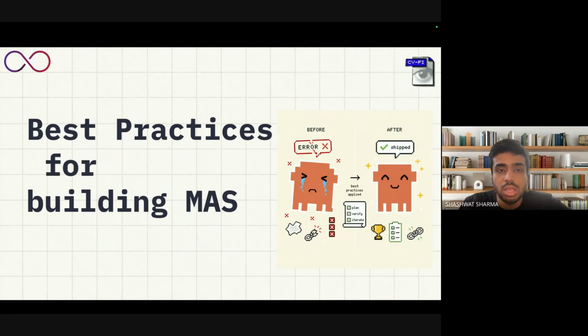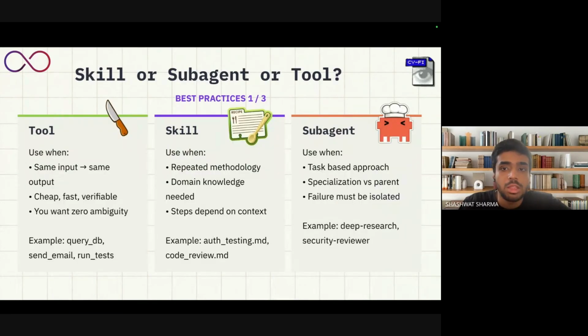So these are the patterns. The best practice, I think I've been covering that throughout the session, but the tools are just the substrate, use LAMP tools and MCPs and hooks as the deterministic part of it. In this case, use skills when you have a recipe, sort of, right? You have prepared a methodology. And sub-agents are basically your sous chefs, right? So sub-agents are like having a thing that gets a very specific thing done. And a skill is more like the knowledge of how a specific thing needs to be done, right? It is about how, and sub-agents are more about what, right? So that is the fundamental distinction.